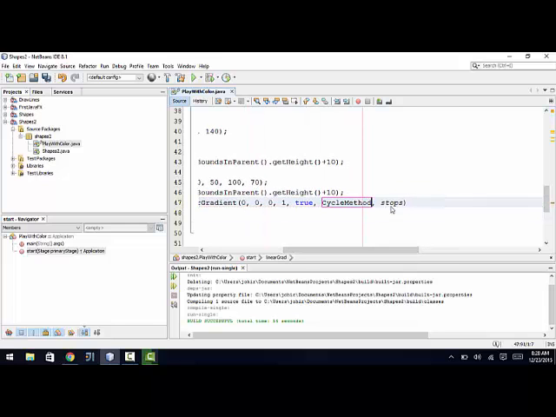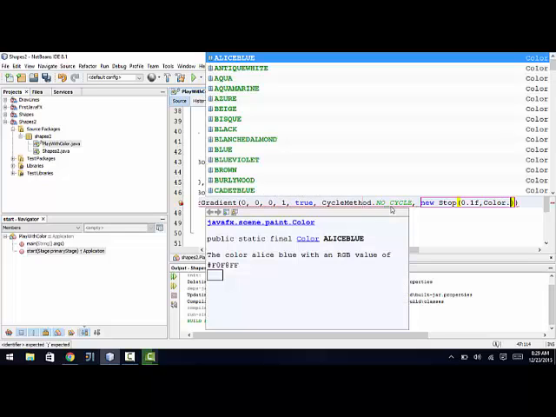Stops: new Stop at 0.18, and color. Red, green, white, blue, no, we don't want to use that. This time we will set our custom color.